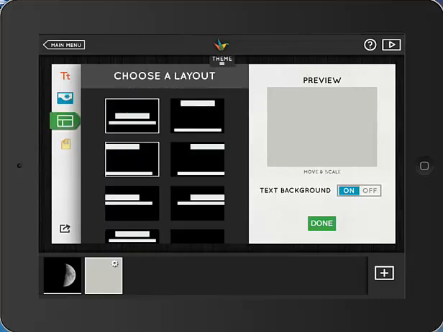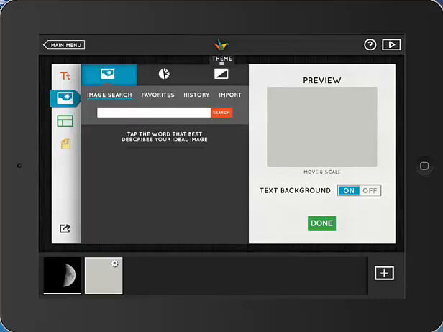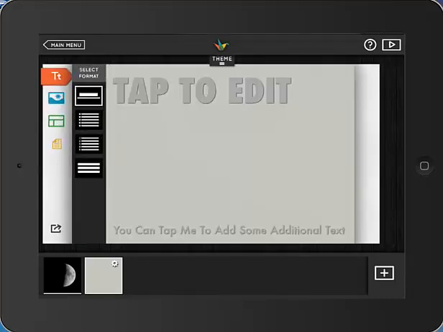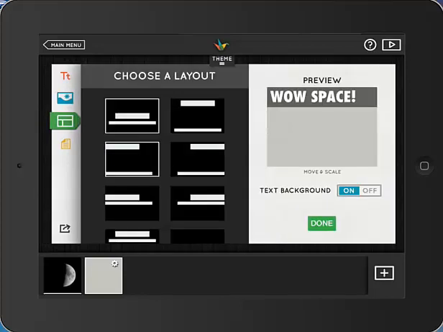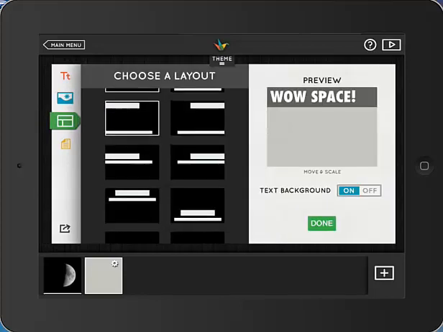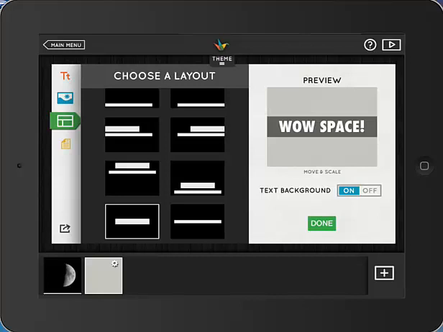So let's go back, because typically the three that I use are the three on the top. The text, anything that I want to say or have printed onto my slide. So let's just go ahead and tap. Okay, and let's go ahead and change where we want that to appear. I want that to go into the center. So I will pick that one.